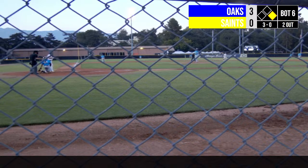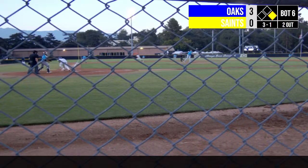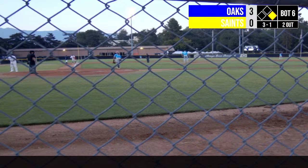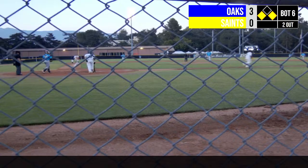3-0, there's a strike on the lower inner part of the zone. 3-1 now on J.J. Cannett. Lane Hayworth waits on deck for Arroyo Seco. 3-1 with 2 outs. Caceres steals. There goes Reed. Pitches high for ball 4. Next is number 19, Lane Hayward. So it's a 2-out walk to J.J. Cannett. And Lane Hayworth steps to the plate. He doubled his first time up, and since then he has struck out twice.